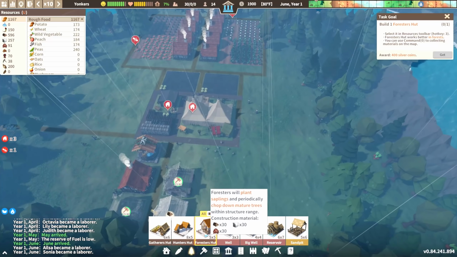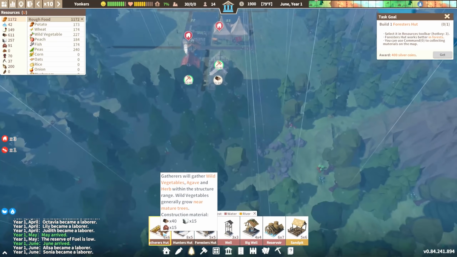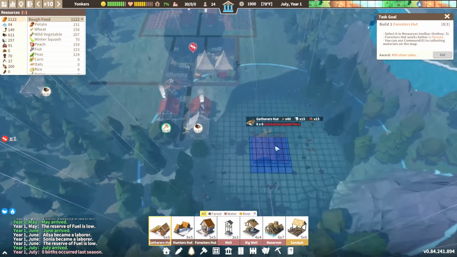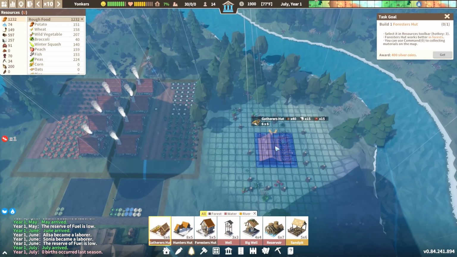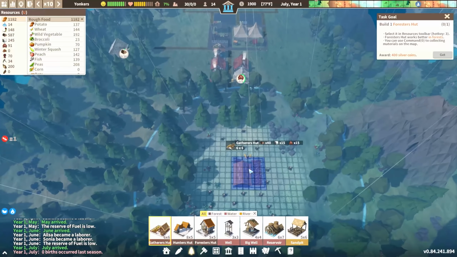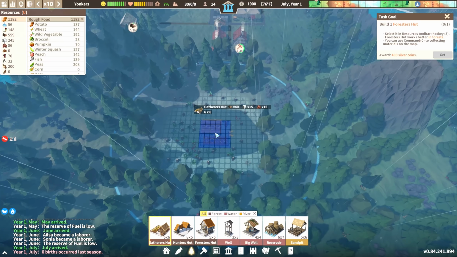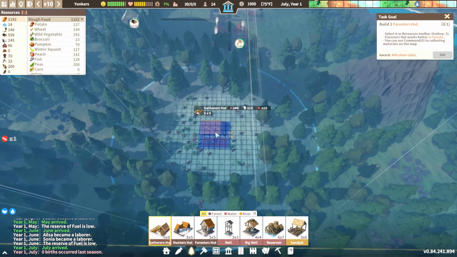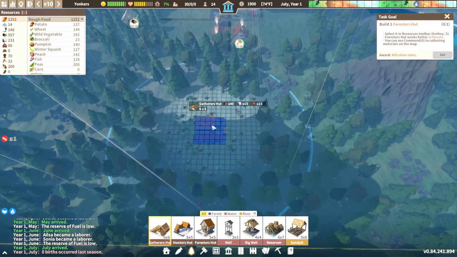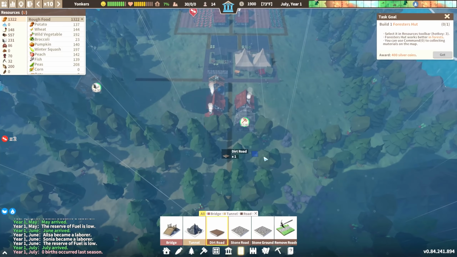We can do similar with things like the gatherer's hut. So gatherers will gather wild vegetables, agave, and herbs within the range. Wild vegetables will generally grow near mature trees. So what you actually want to avoid with this guy is building it next to a forester, because obviously the forester is going to chop down mature trees. So what we can do is build this guy sort of down here a little bit. And that way, we're going to have it in a decent sized forest where it can go and gather all sorts of different things. So we'll extend that road right down there.